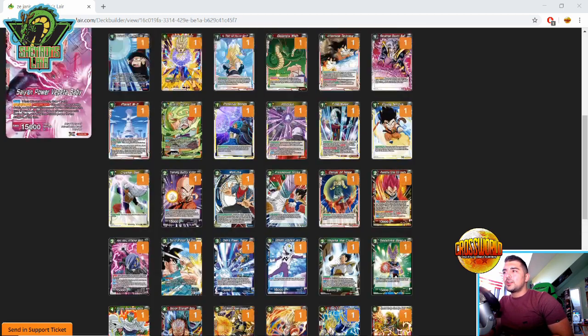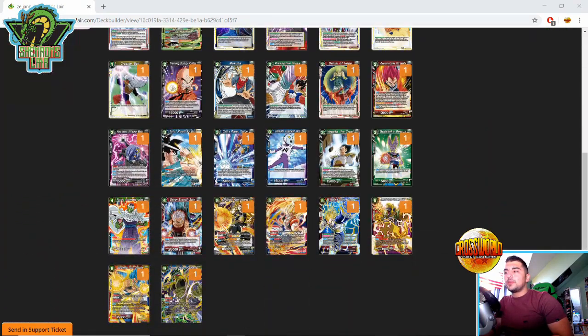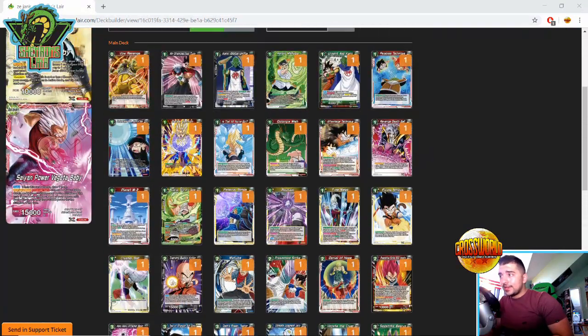So I talked about a ton of cards here. I think it's like 35 cards or something like that. So hopefully you guys get some help from this. I think there's one for every color. Again, hopefully this is helpful.